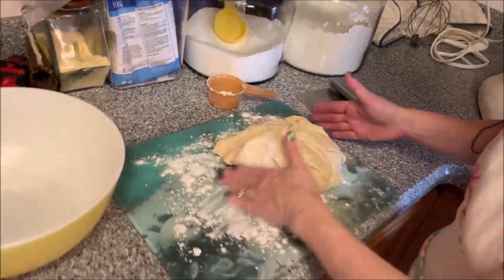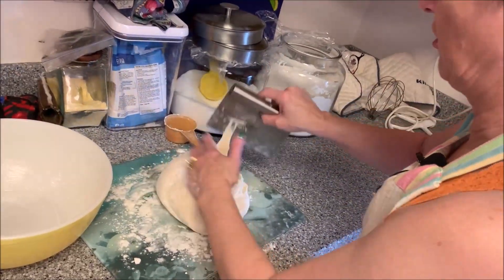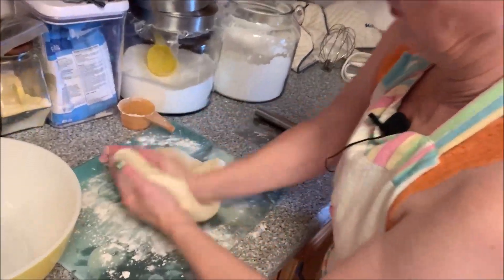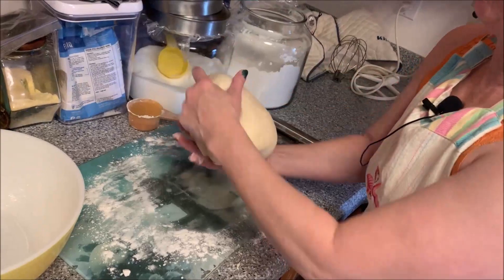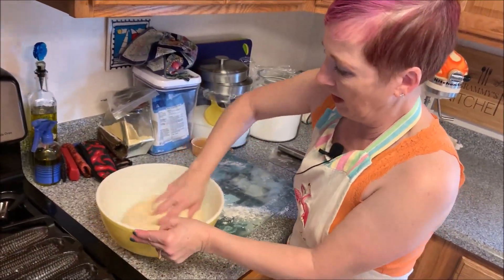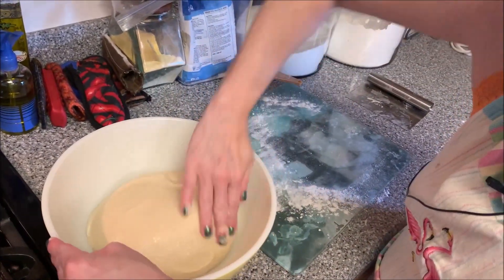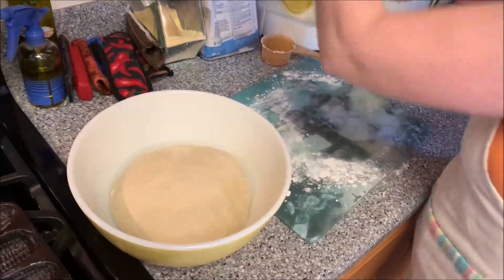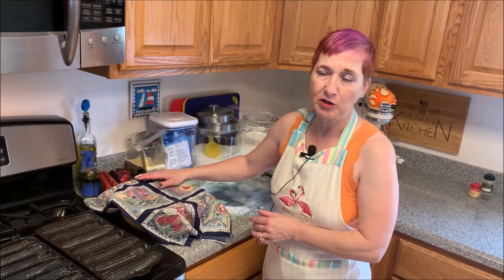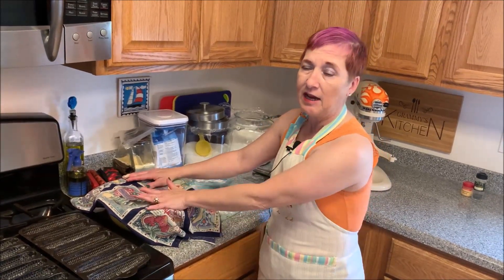I'm just going to give this a few quick kneads by hand. These bench scrapers are really nice if it's starting to stick to the surface. Nice, soft, beautiful dough here — still a little loose, but that's going to be okay. Now I'm going to take and just drop this down into the bottom of my greased bowl, smoosh it around some, and then flip it over. Just make sure that the top of the dough is coated with some oil — that will help keep it from getting a skin on it. We're going to let this sit for about an hour until it's doubled in size. Depending on the temperature of the house, that might take a little less or a little longer. Once it's doubled, we'll punch it down and shape it.